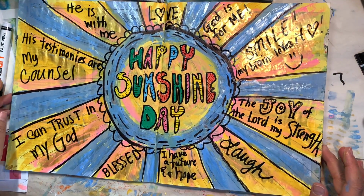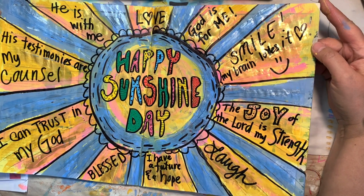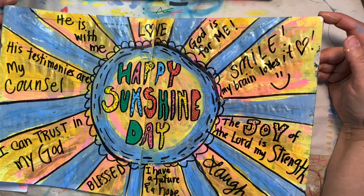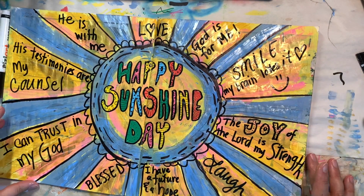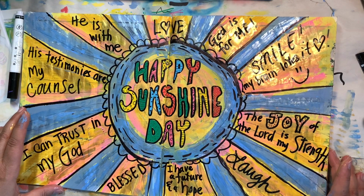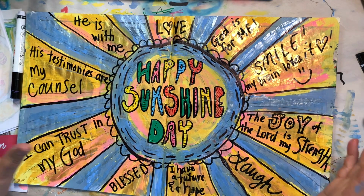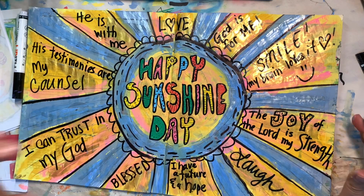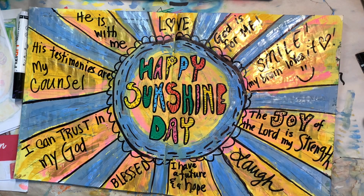Okay, now that went pretty quickly. I'm going to tilt it a little so you can get an unglared version. Oh, that was hilariously fun. I love it. I was smiling the whole time and just thinking of all these affirmations of what I know I am in my identity and how I can look at this some other day when I'm not doing so great and go, boom, God is for me. Yes, He is with me. And smile, my brain loves it.